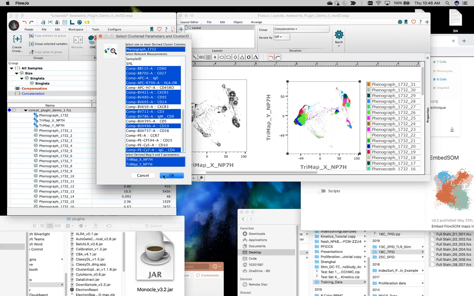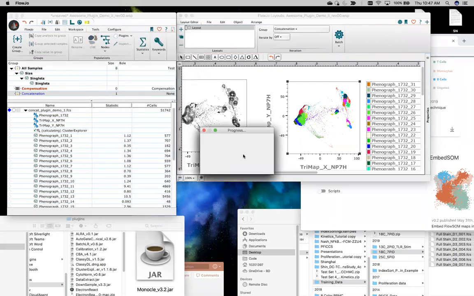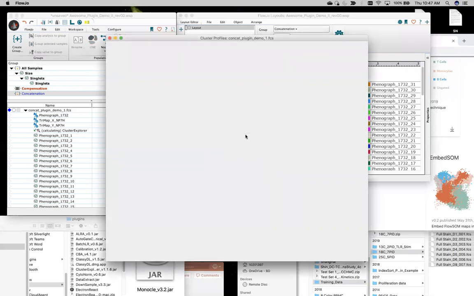Okay, and when you're ready, once you've selected a categorical parameter which defines your clusters, like Phenograph here does, and your parameters of interest, you'll also probably want to make sure that you have selected derived parameters like trimap X and Y, or T-SNE 1 and 2, or UMAP, whatever you want to look at this data on top of. That's not required, but it's a really nice to have. It's going to make for a really nice figure. Then you'll click OK, and it will begin to calculate the graphics that it wants to place into your ClusterExplorer window.